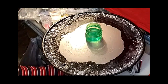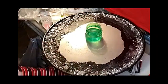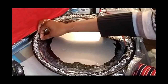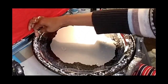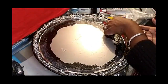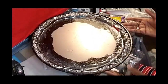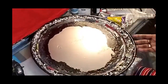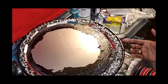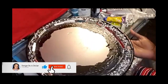Then after I finished putting all that down with the border, I poured the liquid, which is in that green thing. I'm gonna tell you what the liquid is in a few minutes. I poured that around the border, and I noticed that it kept overflowing, so I had to keep pushing it back behind the border, which is the hot glue. So I realized next time I have to make the hot glue border higher so it won't overflow. So then I put mirrors, 1 by 3 or 0.5 by 3 mirrors around it, to help hold the liquid in, to be able to put the mirror in.